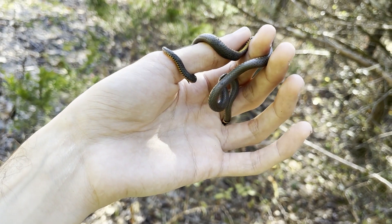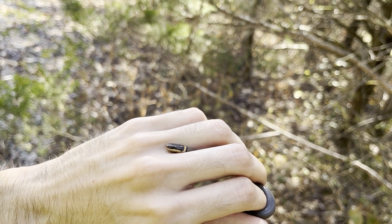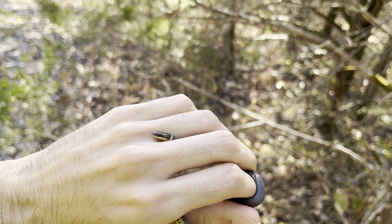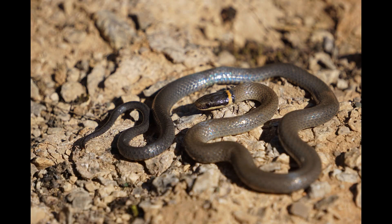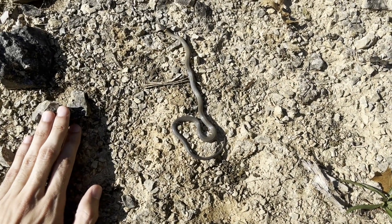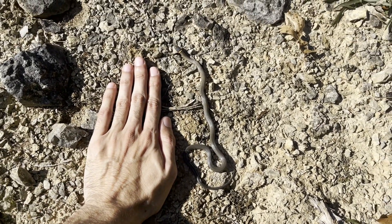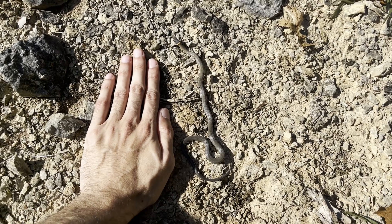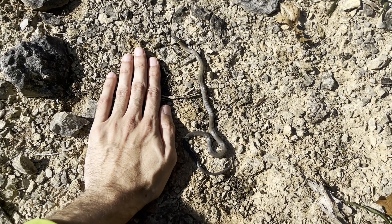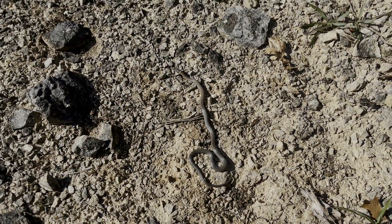These are technically venomous snakes, but the real fact is they barely, rarely ever bite. I'm going to see if I can get some quick shots and then let them go. Just as a better size comparison for this ringneck — wow. Generally they don't get half as big as this, at least most of the ones I've seen. This one is absolutely ridiculous, what a chunker. Let's get them back under the rock and keep going.